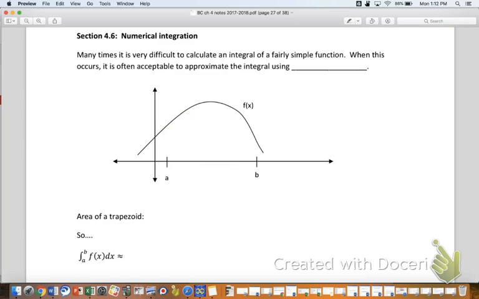Trapezoids tend to be better, don't they? A trapezoid would look like this, where you've got this nice slanted top part, and then another slanted top part, and then maybe one more of those. We'll go with 2 more. Something like that. You get this nice approximation. Trapezoids tend to be a lot more accurate than a left sum or a right sum, and maybe even a midpoint sum as well. So that's what we're going to be using: trapezoids.